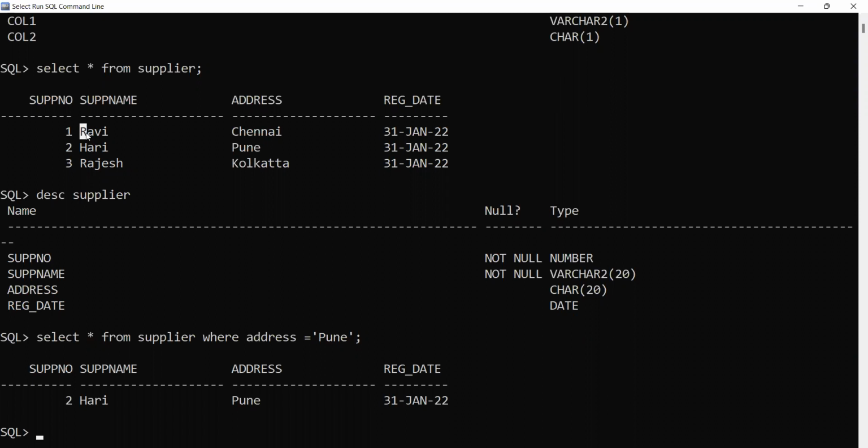In order to store these 3 values, I need only 14 bytes, whereas here I need 30 bytes. So we are wasting space. Sorry, it is 20, so it is more wastage. Here we are using 60, but here, whatever is given, size is only that much. So it is still 14 only.